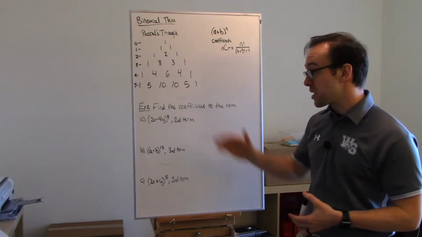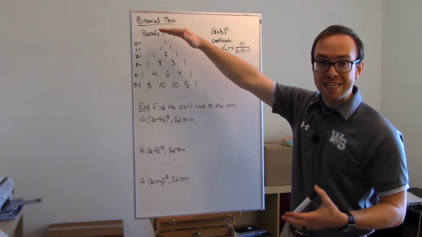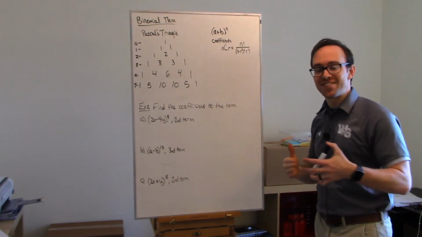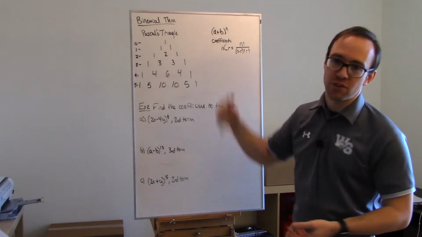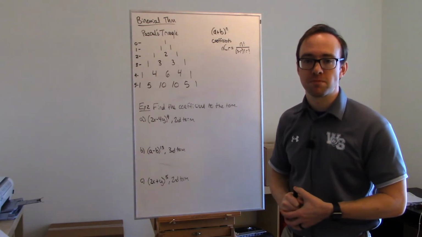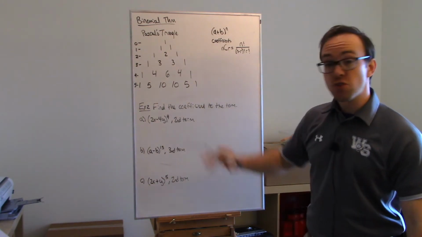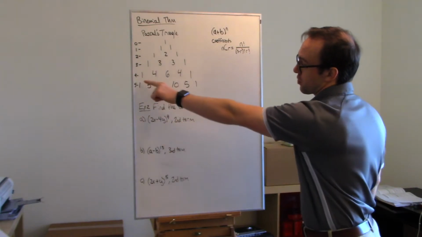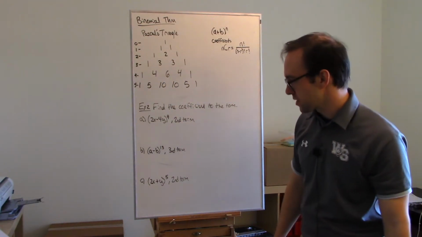So for these 3 problems in this example, for the first one, I'm going to be showing you how to complete it using Pascal's triangle. For the second part, I'm going to show you the coefficients in nCr. And then for the third part, I'm going to show you how to use it using Pascal's triangle again. So part A, we are looking at the fourth power. So the row 4 here, 1, 4, 6, 4, 1.